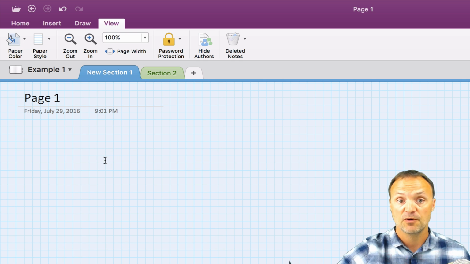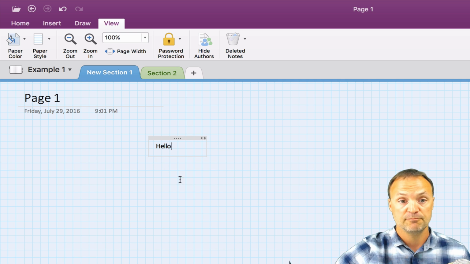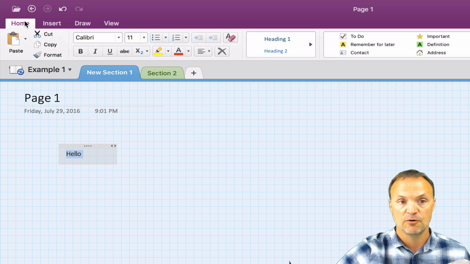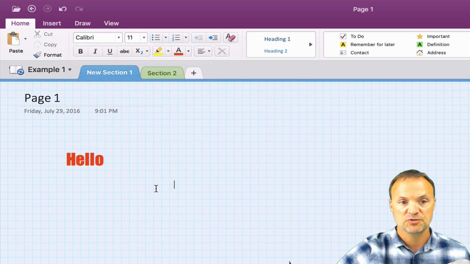So now let's go ahead and enter some text on here. So very easily, all I have to do to enter text, I can just click anywhere. If I double click there, and I'll just say hello, quickly write it. I can drag it just by clicking the gray bar here. I can drag it around anywhere I want. If I go back to my home, I have my normal tools here to change and edit my text here. If I wanted this larger so we could see it here, I could change my color to red. I could change my different font. I'll pick Impact. So just typical ways to change your font here.